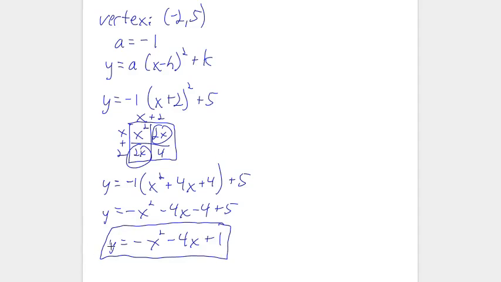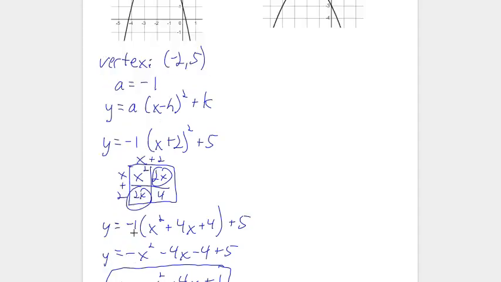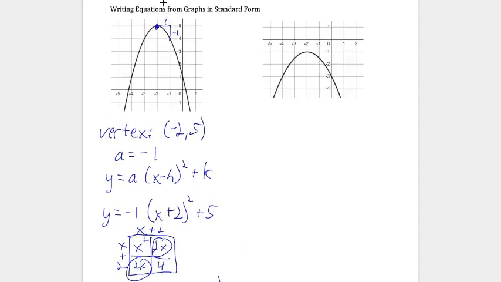So here's an equation for a parabola written in standard form. Now, it's always a good idea to make sure this equation actually works for your graph. And let's go ahead and pick the easiest possible point we could choose to check our equation. If we have an obvious y-intercept on our graph, which we do in this case, that's usually the easiest point. So let's go ahead and check and see if the point 0, 1 works in our equation.